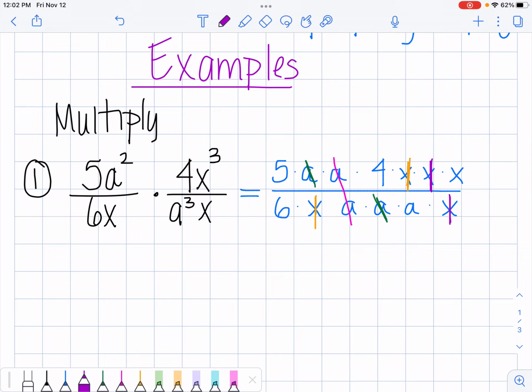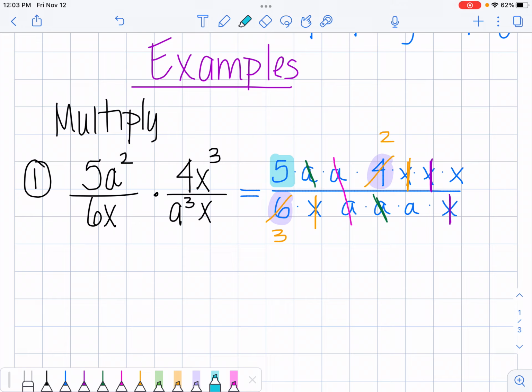Now I can look at my numbers. I want to look at numbers on the top and the bottom, and I want to simplify my numbers by seeing what numbers can go into them. So if I focus on 6 and 4, I'm going to ask myself, is there a number that goes into 6 and 4? There is. 2 goes into 6 and 2 goes into 4. 2 goes into 6 3 times, and 2 goes into 4 2 times. This number here, I don't have anything that I can reduce it with, so it stays the way that it is. And now I multiply everything that I have left.